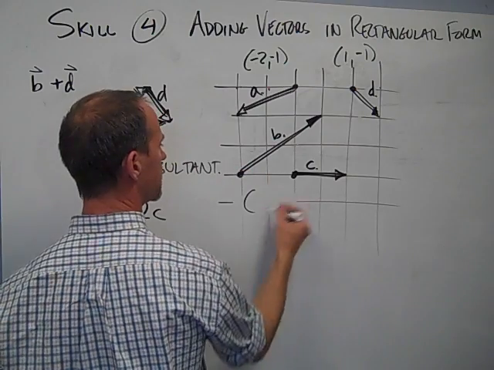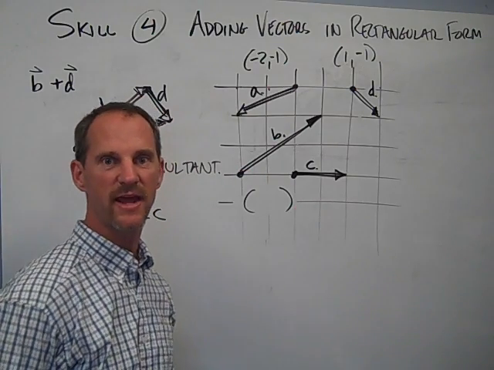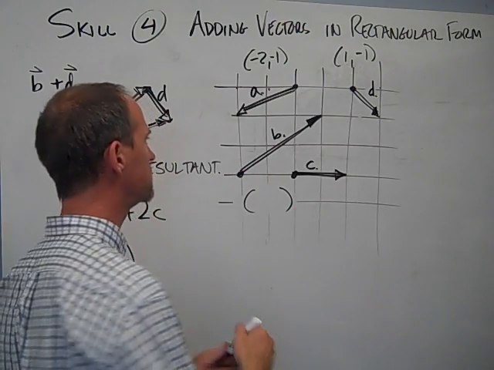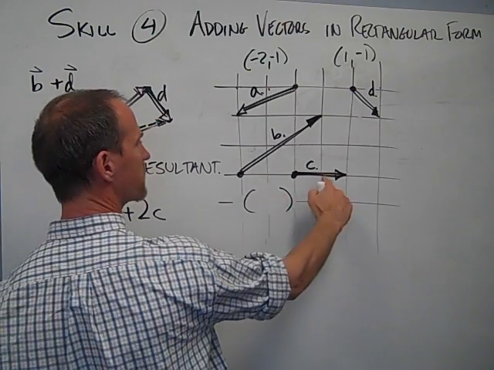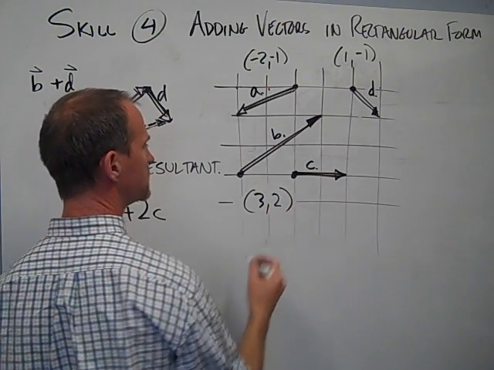Okay, what's this one right here? Okay, pause the camera, check it out, pretty straightforward. Probably don't even need to pause it. If I talk long enough, you'll get there. This is over 3 and up 2, so you write it as 3, 2.